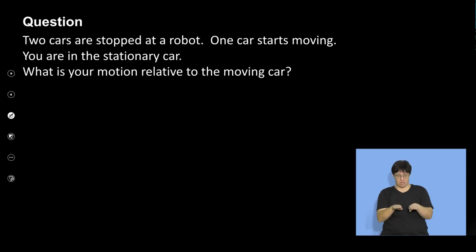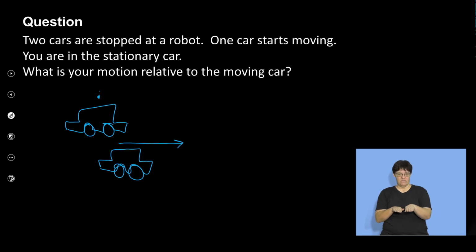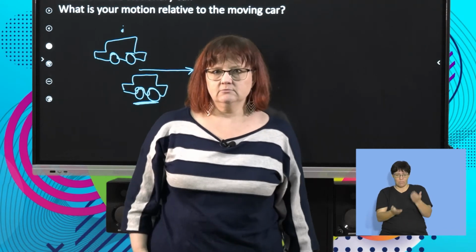So, 2 cars. I can't draw, so just go with it. So we have your car. Okay, there's my car. I teach science for a reason. Okay, and then we have another car. These are box cars from a long time ago, and gratefully no cars look like that. So you're here, and this car's not moving. This is stationary. This car starts moving, and I want to know, what is your motion compared to this one? And I know most of you are going to say, no, we're stopped.